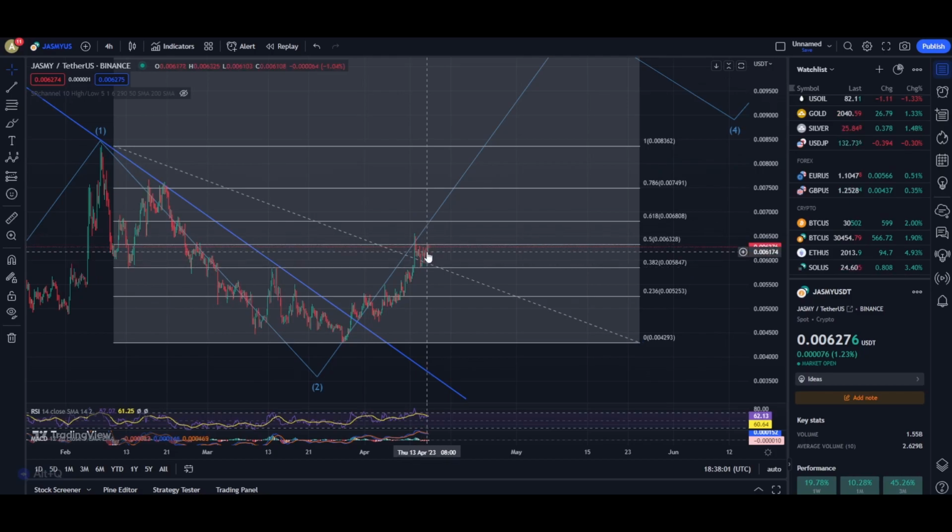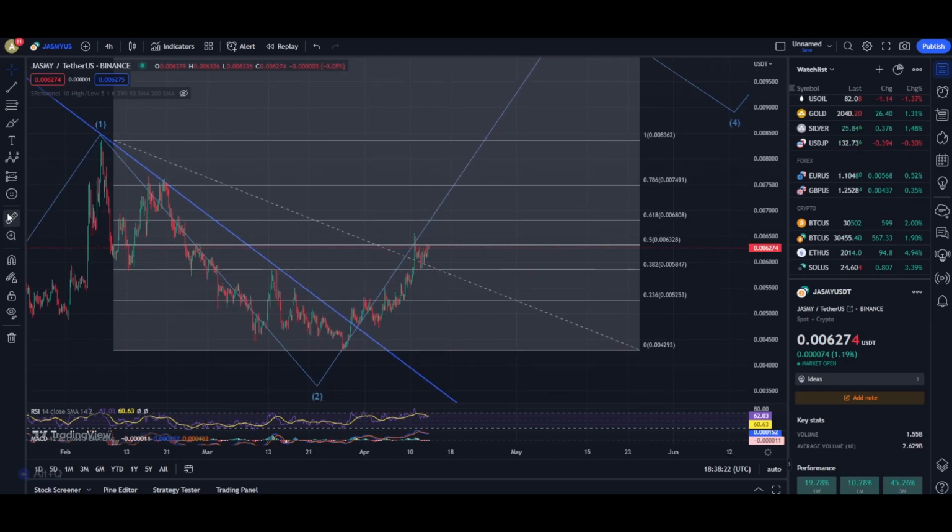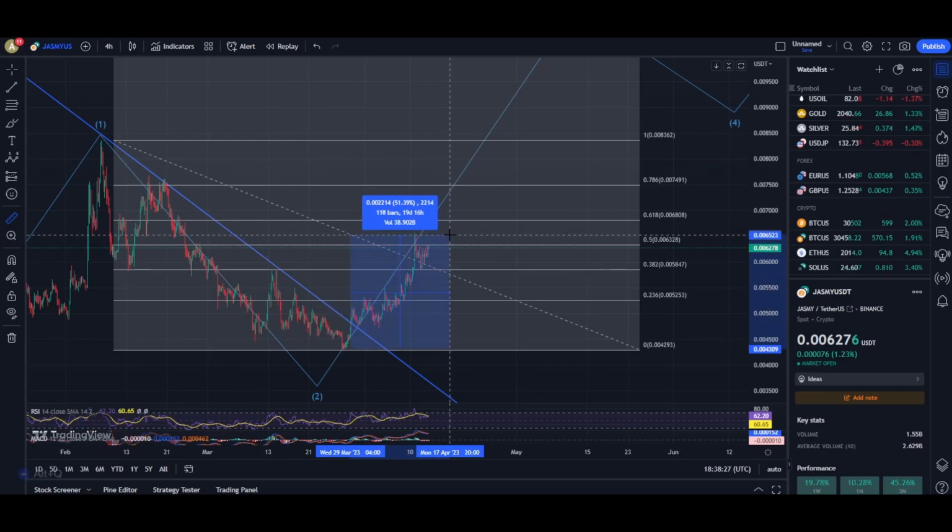However, we have been pumping up because the trend is towards the upside, and the high caps such as BTC and Ethereum are also pumping up. Right now, I believe we are in the Ethereum rally, so we are going to be seeing Ethereum rallying up. But after that, I do believe that the move is going to be for the altcoins to do, and altcoins are going to be giving you those significant gains. By the way guys, if you check out this entire movement from wave 2 towards this level right over here, you will be able to see that we have pumped almost about 50%.